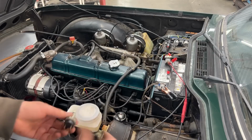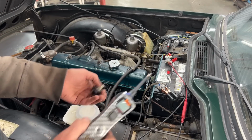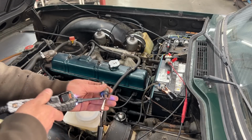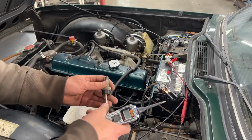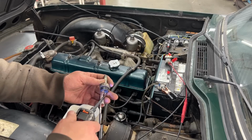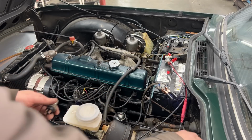Okay, let's check this one. So we said 6 and 9 o'clock. Nothing here. Nothing here. And nothing here. And nothing here. Yeah, we knew this one was garbage.